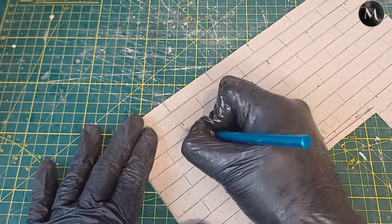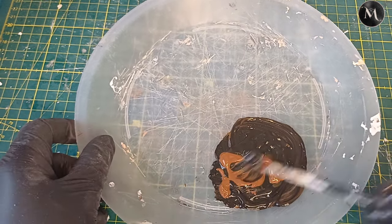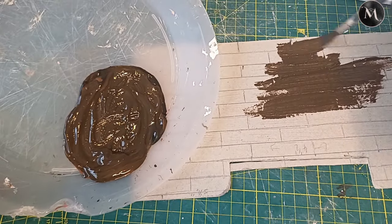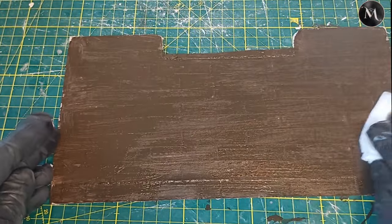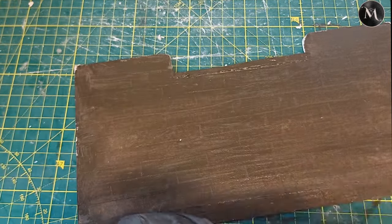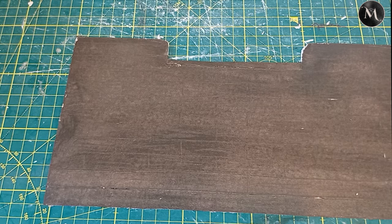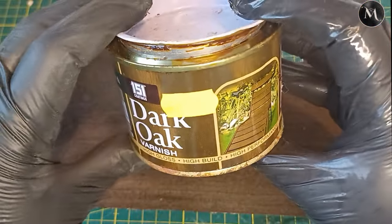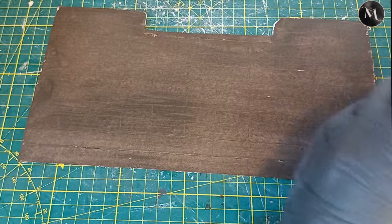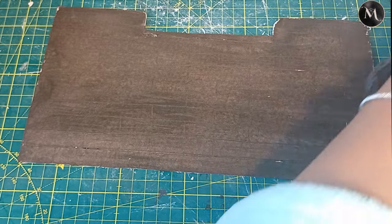I'm going to paint this with lamp black and burnt umber, but I really want a darker undertone so I'll use more black than brown. Just paint the whole craft board in this mixture. Once that's all painted, use a wet wipe or tissue to wipe most of it off and start seeing some of the wood tones we scraped in ourselves. Get some more definition before adding the gloss — for a different style room I would leave it as is, but I'm going to use some dark oak high gloss varnish to bring out more of the wood textures.